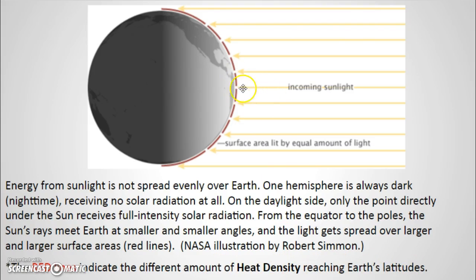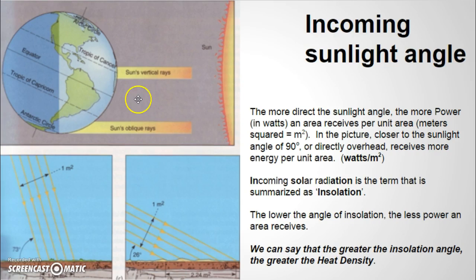This picture here is illustrating one of the equinoxes. We see this because the most direct sunlight is associated with hitting the equator. The heat density in and around the equator is going to be much greater than as we move poleward, whether we head north or we head south. The total heat energy that we will measure in watts, or the power, is going to be distributed over a greater surface area. And we could look at that here.